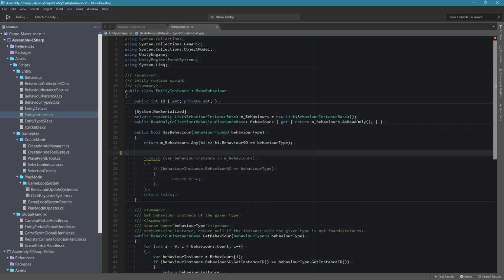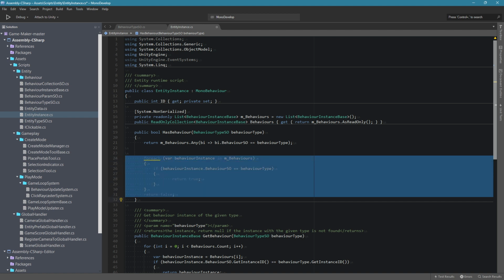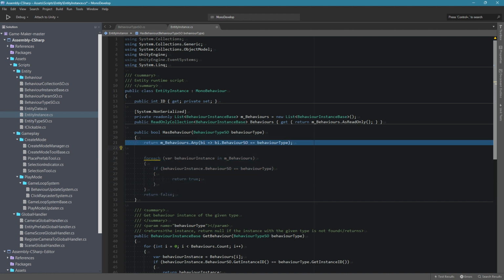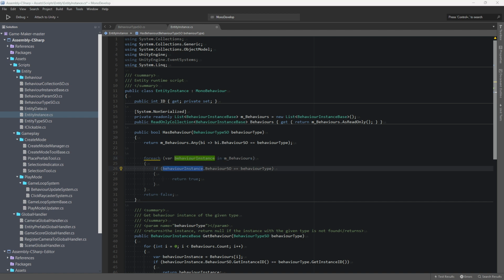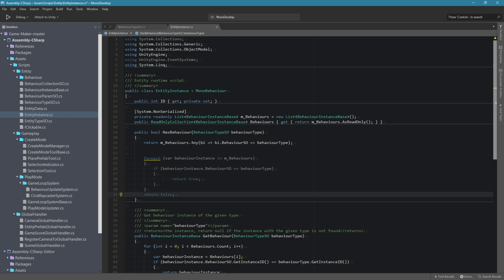All right. So all of this code here is basically asking, in the behaviors collection, is there any entry where that entry's behavior SO field is matching what I pass in? In all of this collection, is there any instance where this field is this? And right away you return true, otherwise return false.